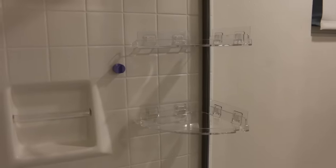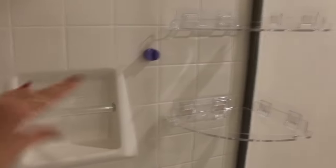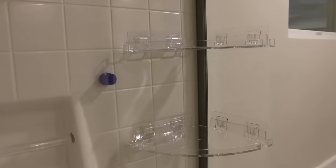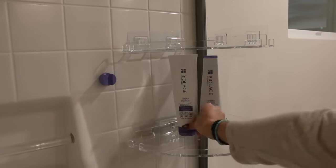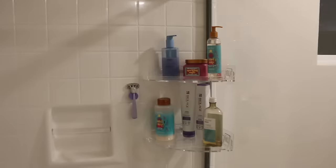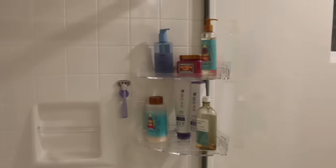I think those actually came out so good. I feel like the height is perfect. It kind of matches up with the in-shower shelf they put in, which is actually pretty annoying because you can't really fit anything there except a bar of soap. But these shelves are going to help so much with space in here. I think that came out so cute - my shower looks so much more put together. I'm obsessed. I think two shelves was perfect.